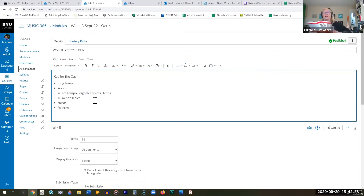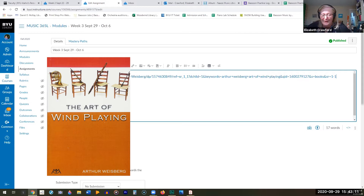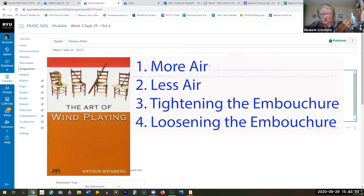He's talking about intonation and pitch on page eight. The two parameters of air and embouchure can be changed in four ways, and any of these changes by itself will produce a change in pitch. The four ways are: more air, less air, tightening the embouchure, and loosening the embouchure. I'll play a C in tune, then add more air, then less air, then tighten my embouchure, then loosen it — so just listen, then you'll do the same. In tune, more air, less air, tighten, loosen.